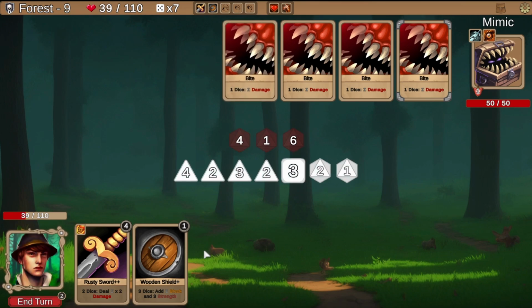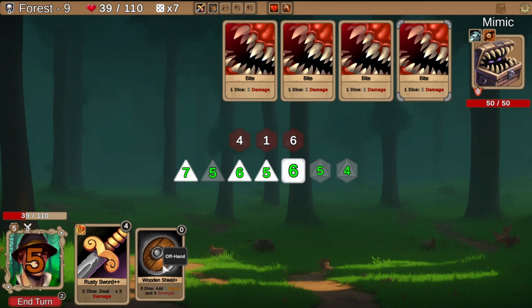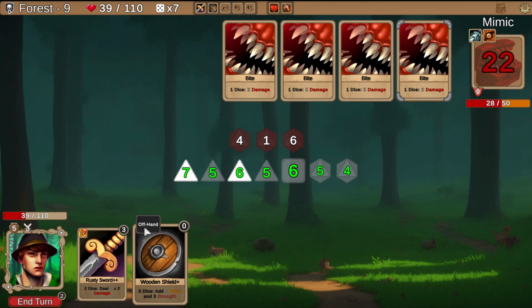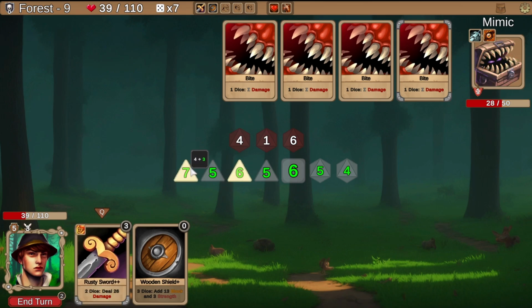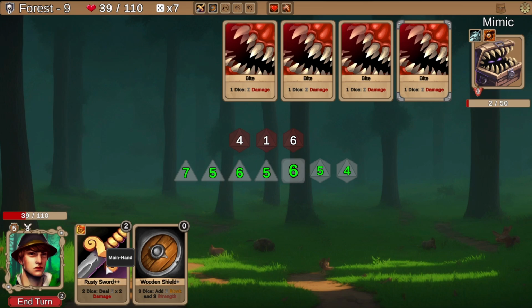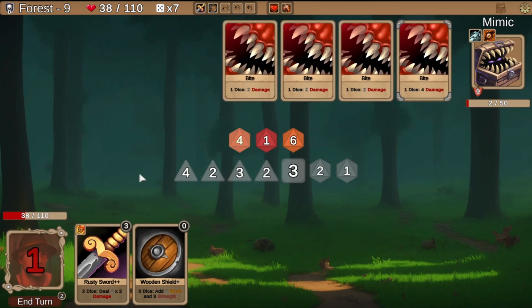Okay. Well, the dice are certainly lower, so let's maybe use this strength option here. Oh, that's pretty cool. Actually, a fantastic combo for our build. Wow. Okay, and we managed to get 5 armor? Oh, boy.